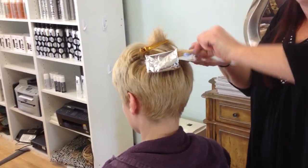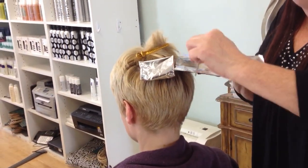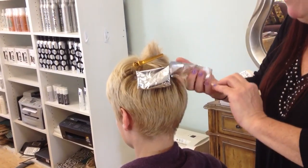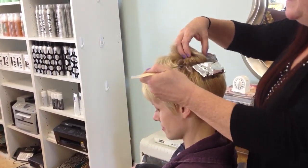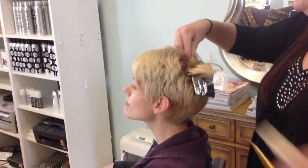So I'm taking this section right here. You can see how thick these pieces are. I'm weaving large sections because we want this longest part of her hair to be the blondest. And what's nice is as these are processing, I'll paint the rest of the roots and that'll process all at the same time. Tilt your head back a little bit for me, Sasha.